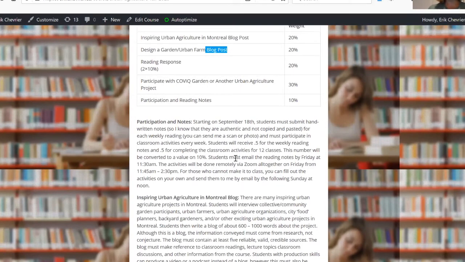So there's 12 classes, okay? I'm asking you to come to class and participate in the discussions. So basically do the activities, which will be worth 0.5. And the reading notes themselves are worth 0.5 also. There's 12 classes. Since it's worth 10%, I'm basically just going to make it proportionate to 10. It's very easy to do mathematically. And given that, if you miss a reading or two, it's not going to significantly impact your grade.